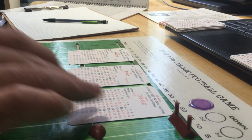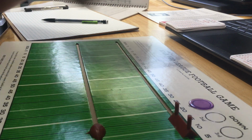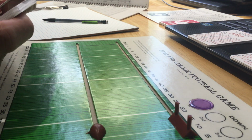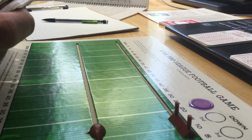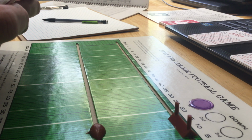Okay, so let's put the Miami starting offense aside. And now let's look at their defense. What I'm going to do is go through and try to find all the 5s and 4s first, see how many I can get. Like I say, you're trying to get the highest defense possible, because that defensive total is going to be compared to their opponent's offensive total to determine the index for that offense.